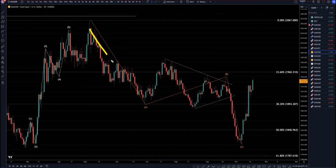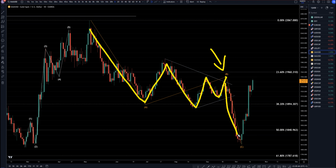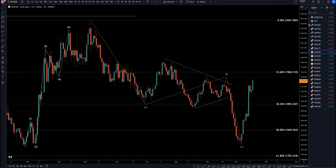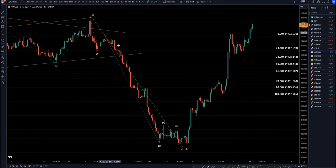Going down to the daily, I think it's very clear that's a downtrend. I think this is an A, B, C, D, E of wave B, like a contracting triangle. I think this is a wave C right here. Went a little bit past the 50, but I would definitely consider that respecting the 50%, and I would definitely consider that we are in an uptrend right now. Like I said, I'm sure at some point there will be some pullbacks, probably around these highs right here is where I'd expect to see a pullback, but I think it's probably going to be a 1, a 2, and then potentially go up for a big wave 3. So let's keep going down to that 4 hour time frame.